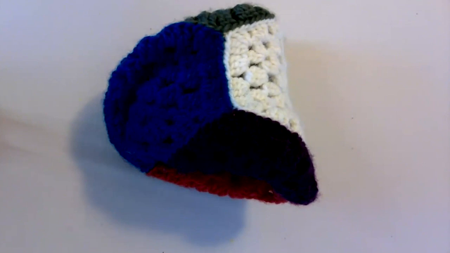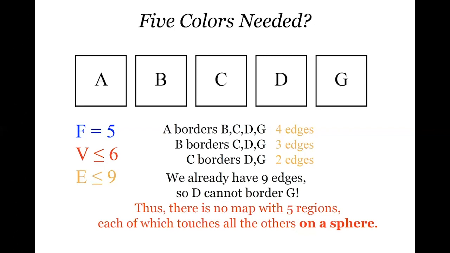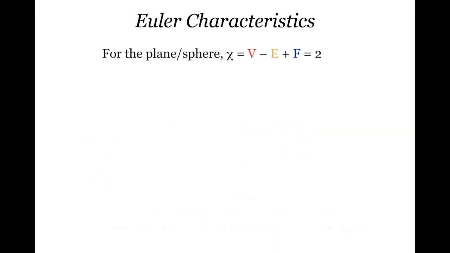This shows there is no map with five regions each touching all others on a sphere or plane. The formula V minus E plus F equals 2 works for the plane or sphere but does not work for the torus. More generally, given a particular surface, you can compute what V minus E plus F is — as long as each face can be laid flat, the number never changes and depends on your surface. This number is called the Euler characteristic, commonly denoted by the Greek letter chi. For the plane or sphere it is two; for the torus it isn't.